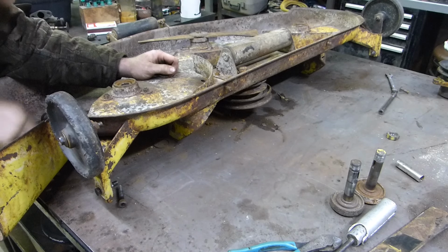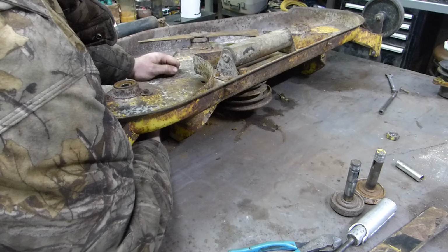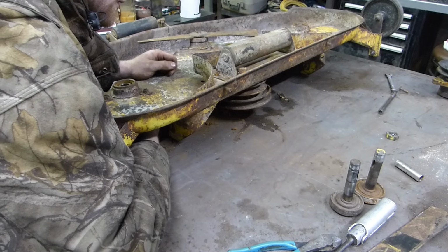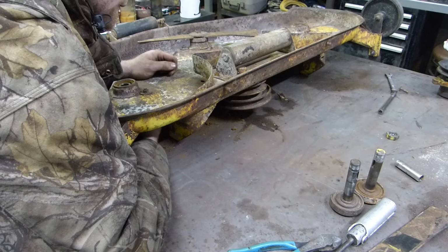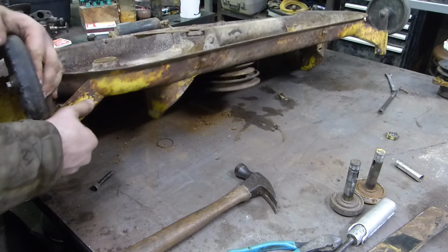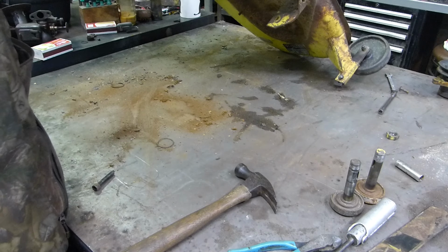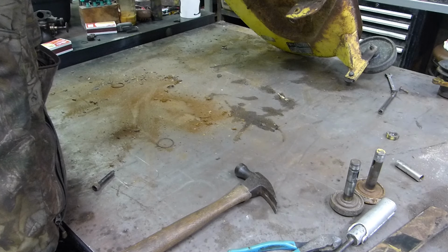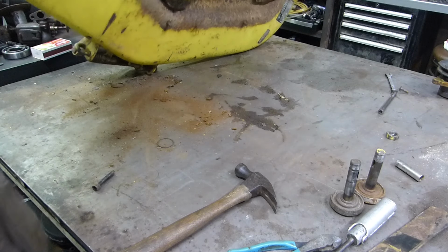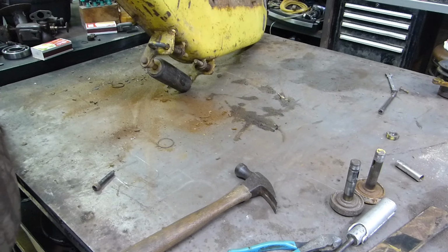I was wanting to see where that was. Wait a minute. What's that? That's weird. There was a clip on them, but I think it was on the one side. There is a holding. I think it's what we're fighting right now, actually. I thought it was on the other side. Unless there was two.